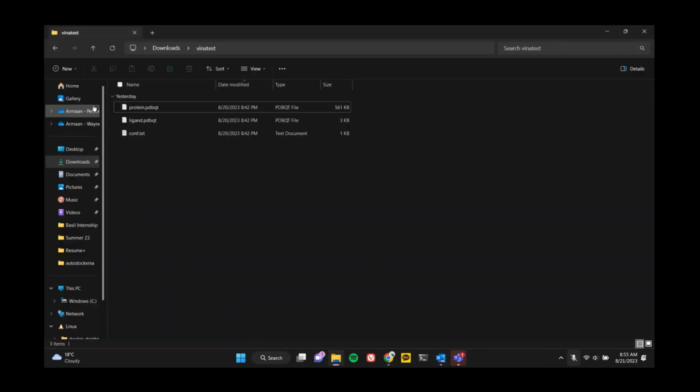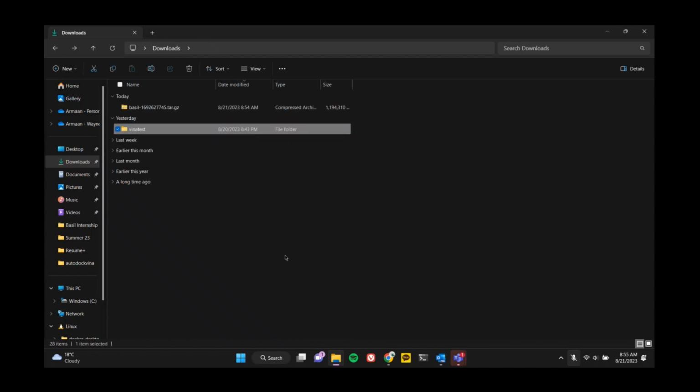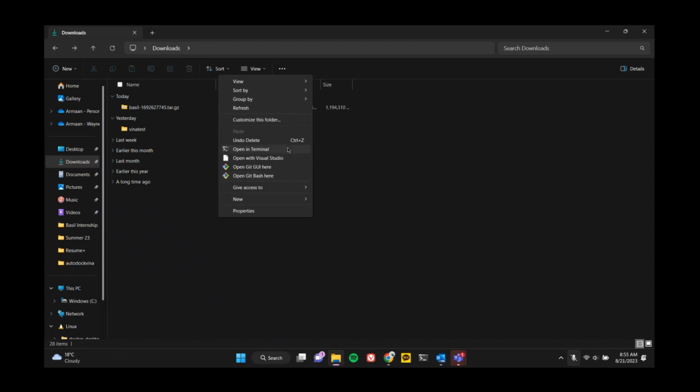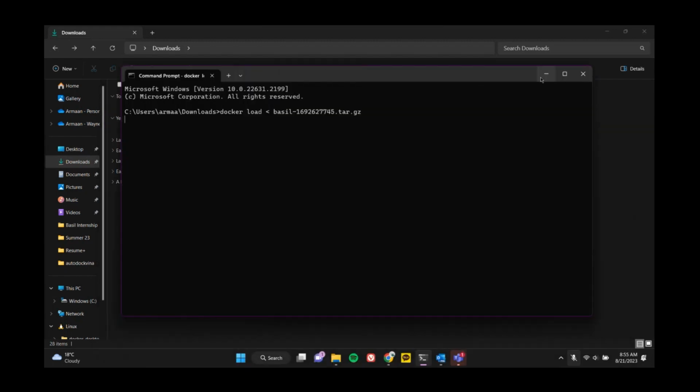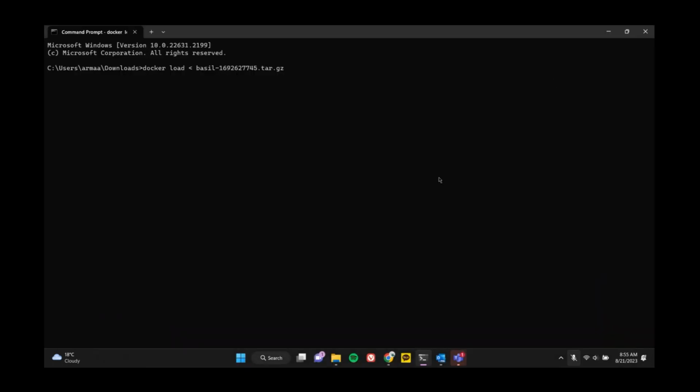Once we're done with this, I'll go to the Downloads tab to check if it did download, and I see the image is indeed here. So from this location, I will be opening terminal and I will be loading the image like this. And we will just wait for the load to finish. After that, we'll do a quick verification if the image is on the system. And the last step is just running the image itself.